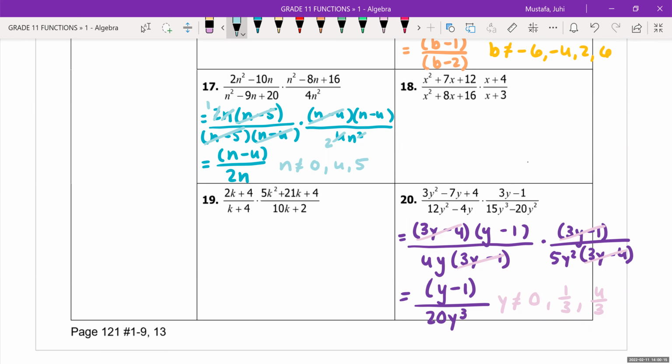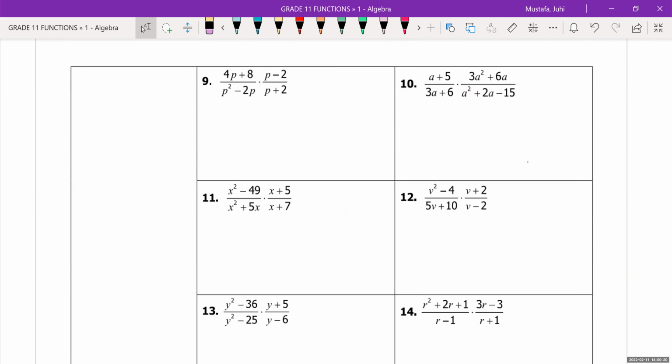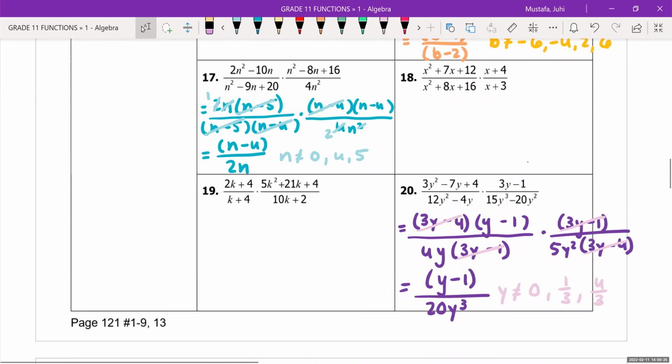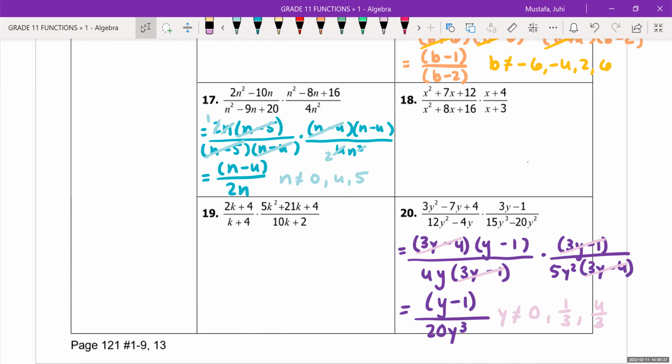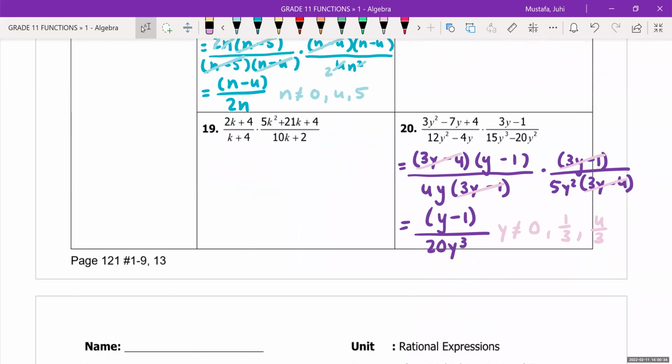Did I say 18? I feel like 18 is more of the same stuff. Is there anything different? I guess they're all the same. There are no more complex trinomials. So let's do 19, and then 20 is already done, but we haven't done it together. So we'll do 20 because that one was a little bit challenging. So let's do 19 first. So we have a difference of squares. Sorry, greatest common factor. And then we have a complex trinomial.